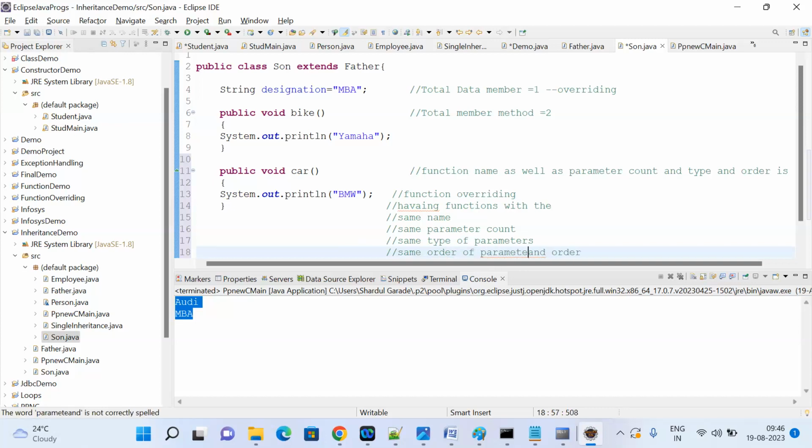Everything is same between the function in the parent class and the child class, subclass and the superclass.